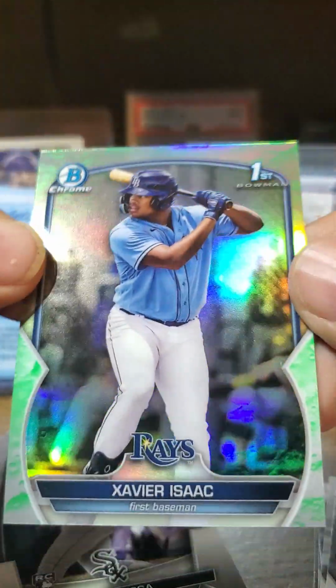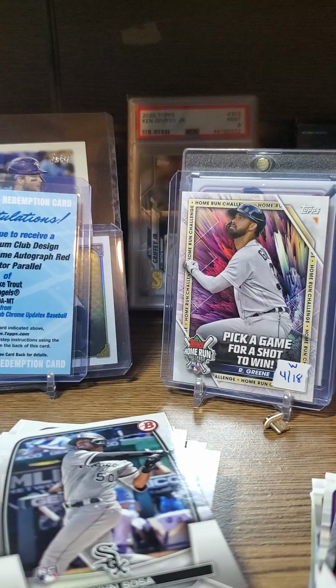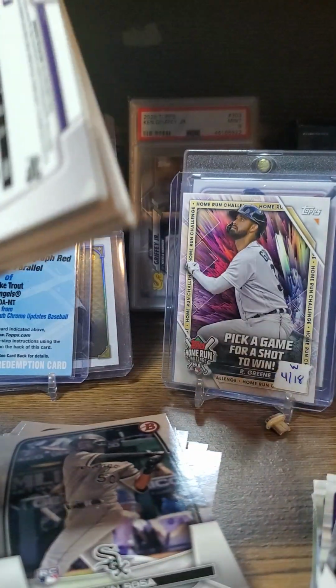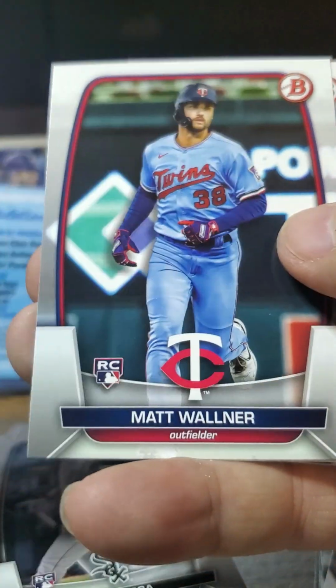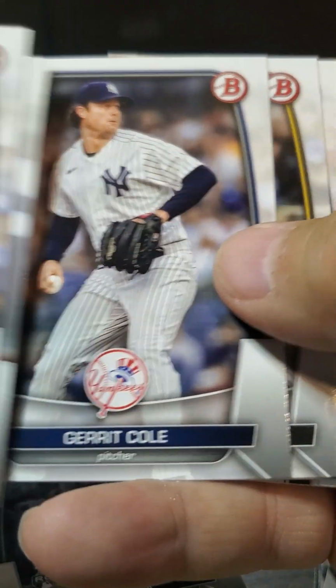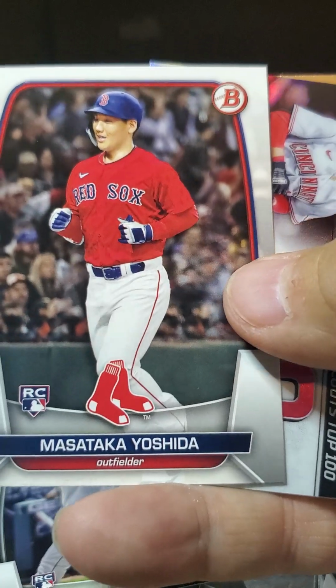And that is the lunar refractors, non-serial numbered. I guess kind of like a sky blue in the paper, maybe. I don't know. Michael Garcia, Wallner, Cole Machado, Goldschmidt, Yoshida rookie.